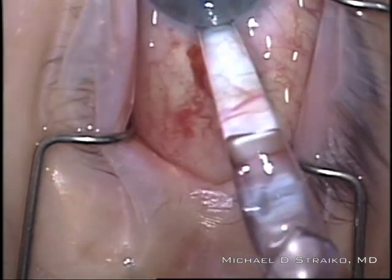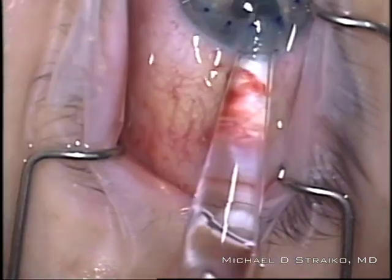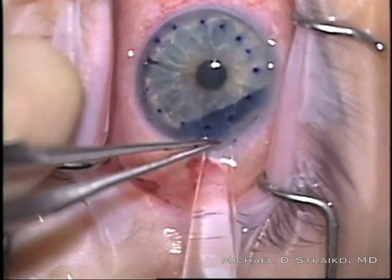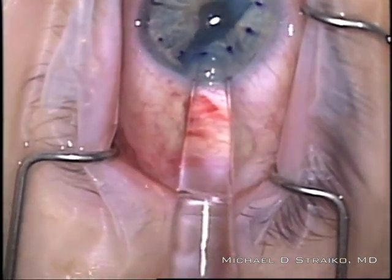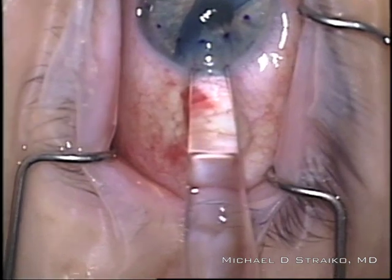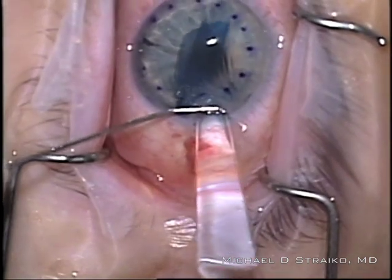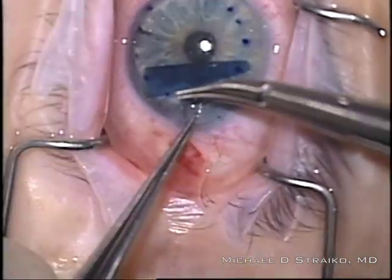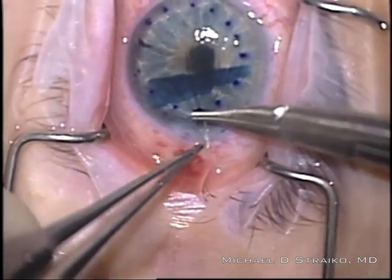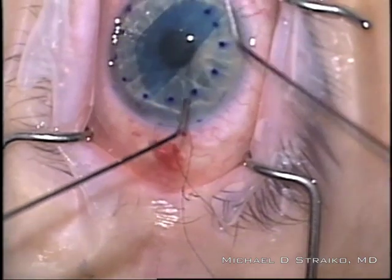I use short, quick bursts of fluid, not over-pressurizing the eye, and I'm decompressing the paracentesis. I give it another jet of fluid. The graft turned 90 degrees so I think I'm in good shape, but you really have to watch out — and that's why I chose to show this — the graft likes to follow fluid currents. That graft wanted to come out. I'm kind of trapping it with my cannula, then removing the injector. I need to keep the eye at a low pressure so that the graft does not follow fluid out of the incisions. I suture the incision with a single suture.